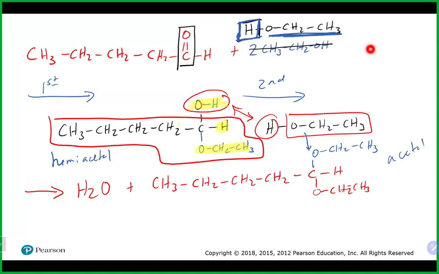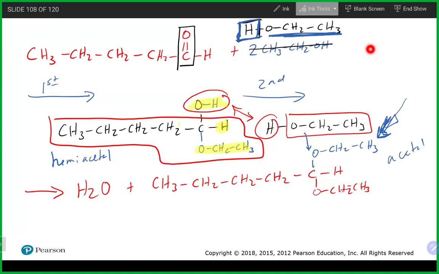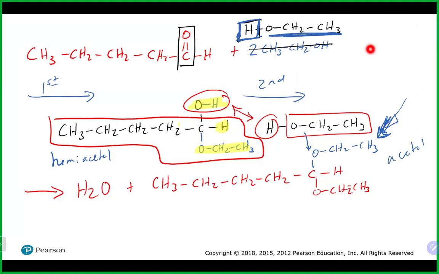So to answer your question, if this was like a question where you had that and had the two alcohols, really the thing that you should draw is this right here, this end product guy that we just drew down here. That's really what you get at the end of that, is two oxygen carbon groups. And again, the main parts of an acetal, you have two oxygen carbon groups and a hydrogen group. And that's different than the hemi because the hemi has the OH group in there, right? So that's sort of the middle step all the way across. So one alcohol drops you right here. Both alcohols takes you all the way across. Any questions on that there?